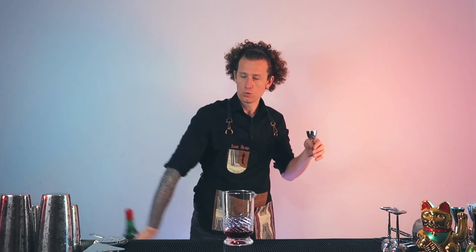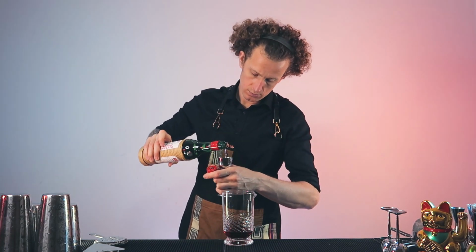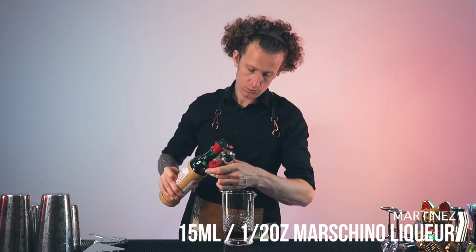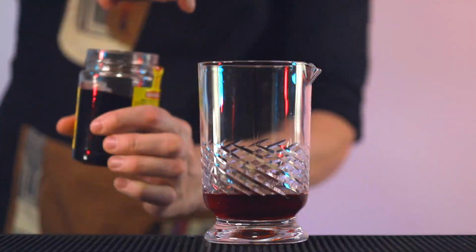Then up next, we've got some Luxardo maraschino liqueur. And I'm gonna be using 15 milliliters. That's about half an ounce. A little bit more than perhaps some other people, but I like it a bit sweeter.